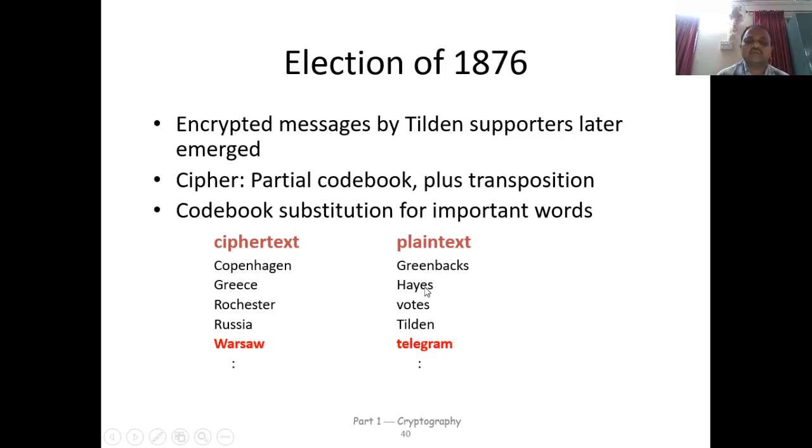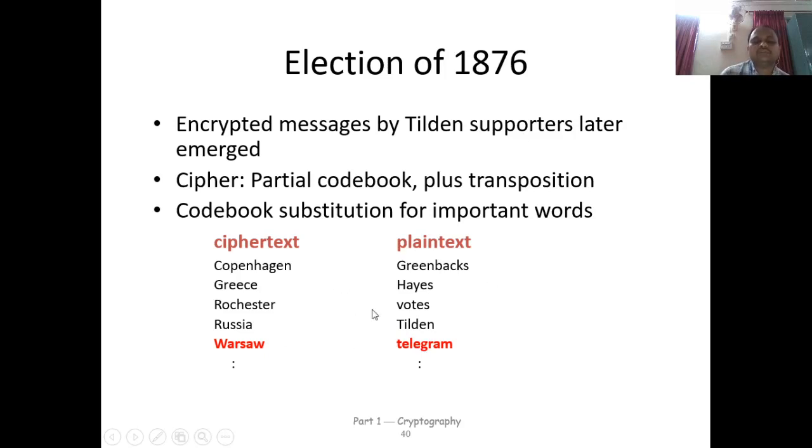Hayes is encrypted as Greece, Oates is encrypted as Rochester, and Tilden is encrypted as Russia. Whatever words are very important, only such words are encrypted in this particular election. Say, for example, Telegram is encrypted as Warsaw.